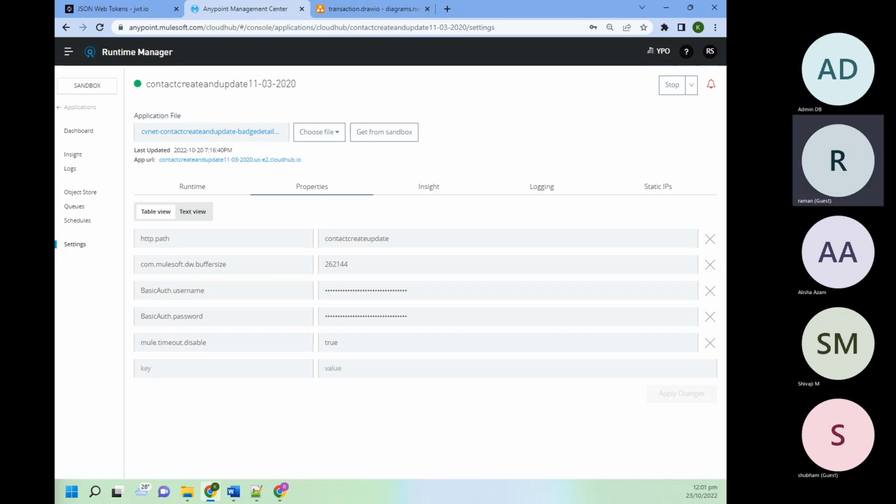And if I'm doing a lot of caching, for example, there is a high chance that my heap will be consumed. Yes, there will be some limit. It's not that you are using Object Store v2 so you can store unlimited data. There will be some limitation. But at the end of the day, the object store is stored in memory, and that is nothing but your JVM. Correct. Okay. Thank you.